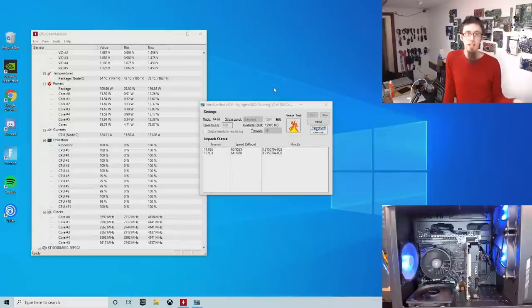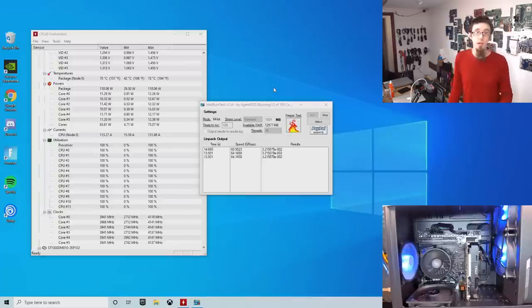If you're already sitting at 150 FPS on a 60 Hz monitor, that's not really going to matter. However, if you're trying to get 60 frames a second out of a AAA game, that's actually going to be hurting you quite a lot. So what can we do about this?